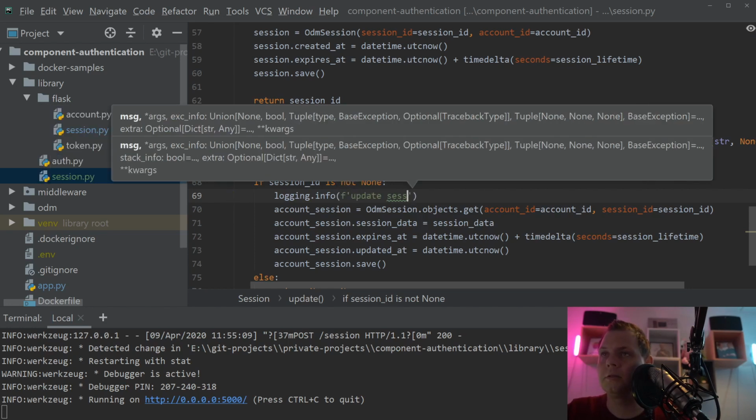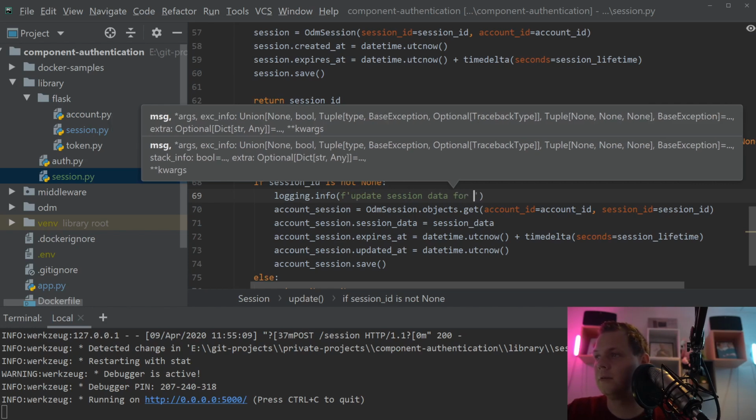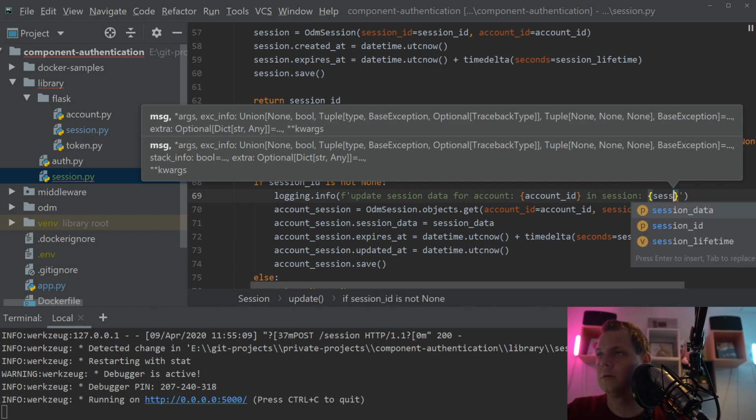Update session data for account in session is updated.